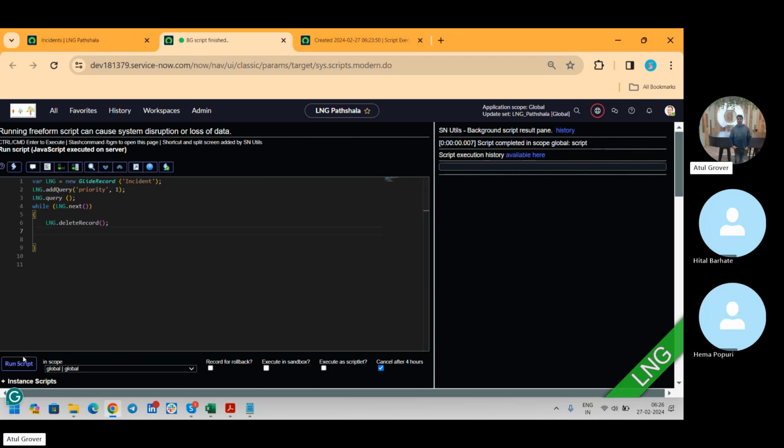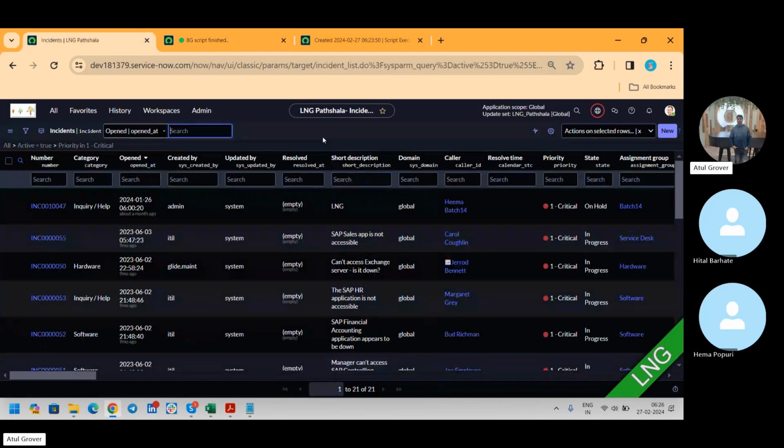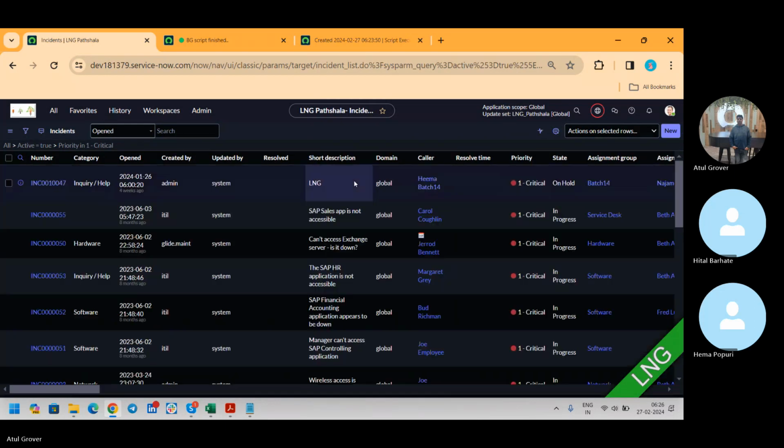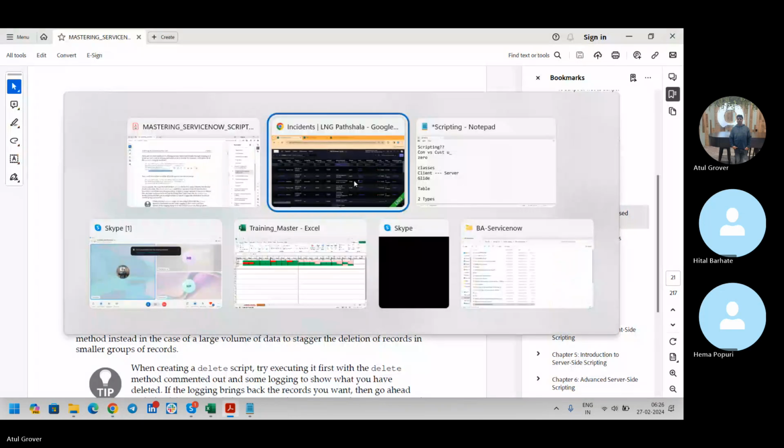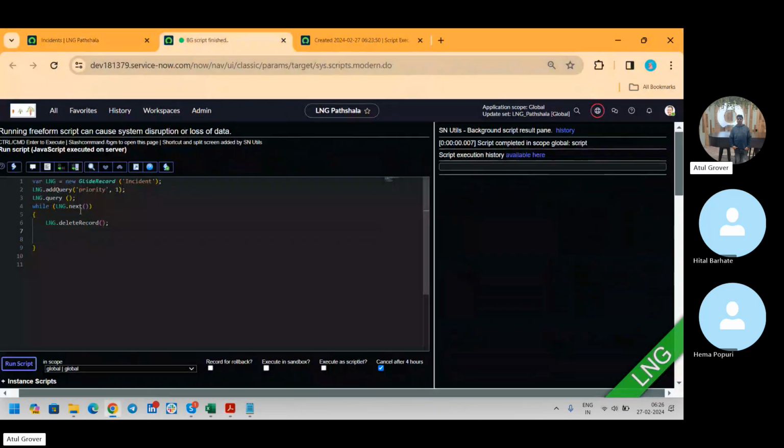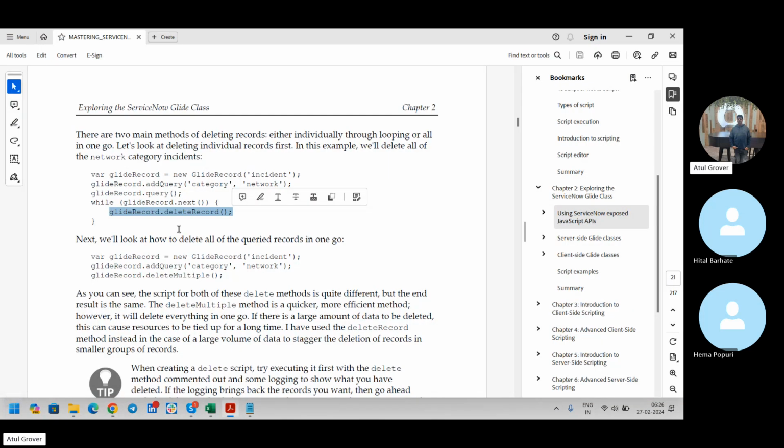If I say run script, so we have 21, it should be 20 now, possibly. No, this means something is still going wrong in our code. We have something wrong in our code. It's not executing properly. It should delete it actually. If I go as per this concept, it should delete it. But it's not deleting it.